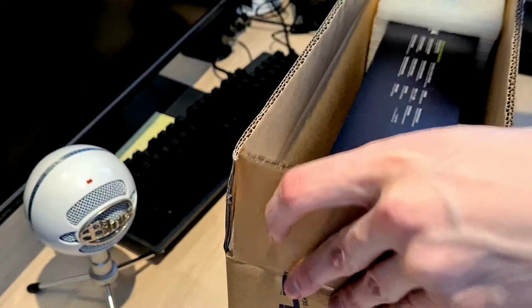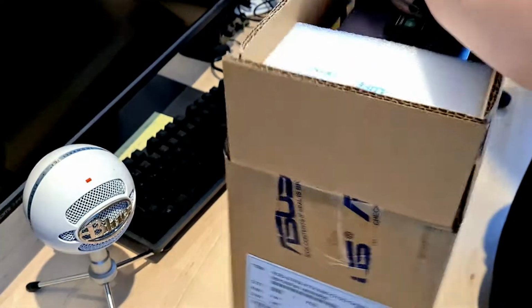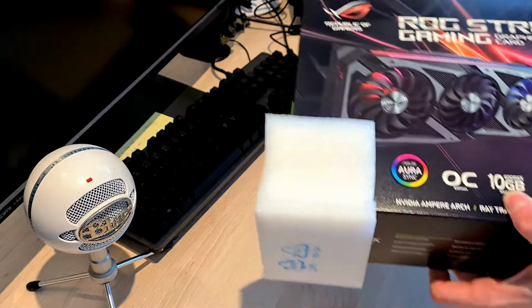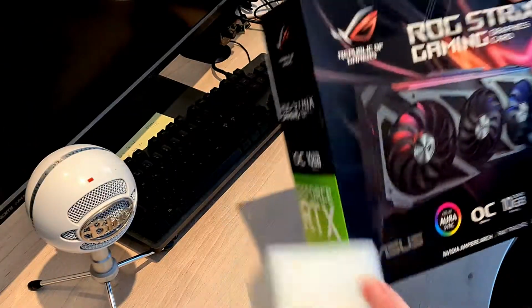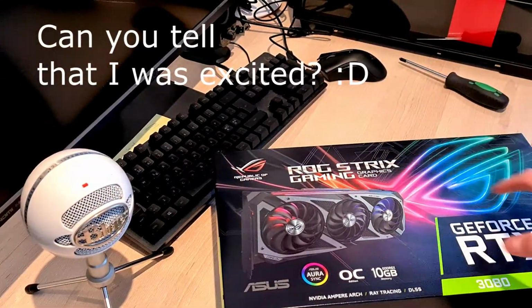I mean, I overpaid for it because the site, I didn't buy it from eBay, but the site where I bought from, well, they still ripped me off. But, holy shit, this is amazing. Look how beautiful this is.